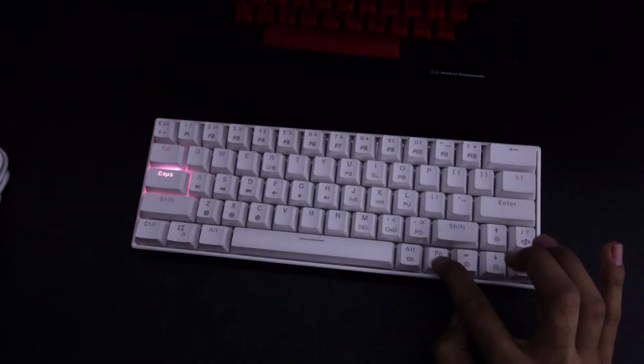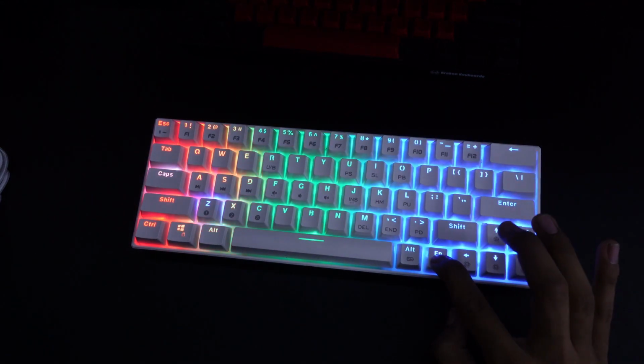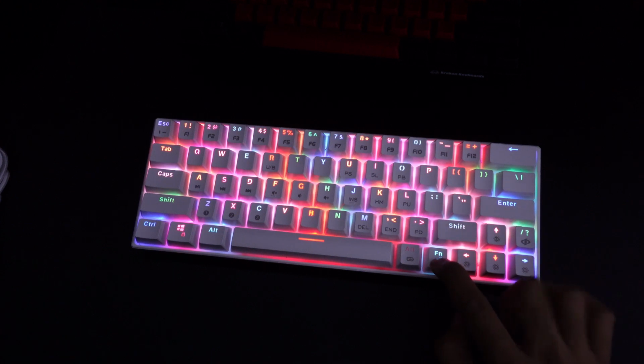So you can turn down the brightness. This is the off, 1, 2, 3, 4, 5. So I believe there's 4 or 5 settings. Let's check out the more modes.